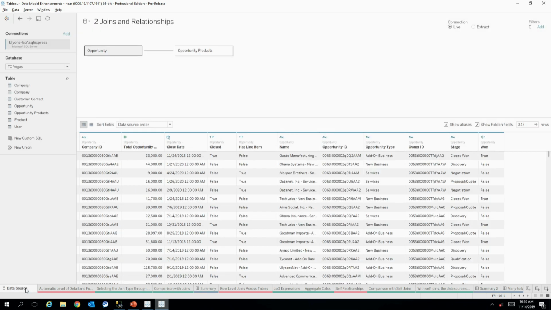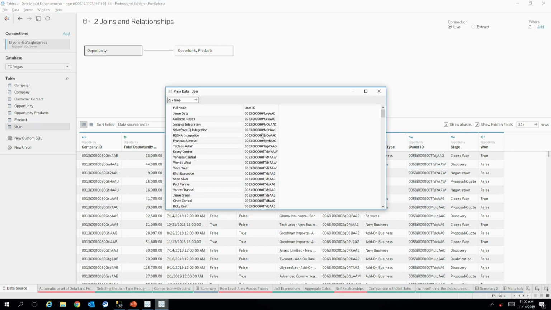So here we're looking at the opportunities table. And you'll see that we have this column for the owner ID. What that column indicates is who the salesperson for the opportunity is. And you can look that up in this user table. Now the user table contains lots of different types of people. Salespeople are one type of person, but it also has administrators, tech support, and even Francois. And so we may want to exclude Francois from this table because he is not a salesperson.